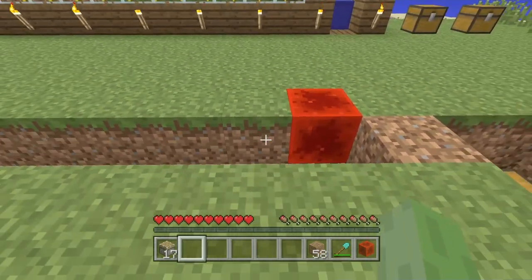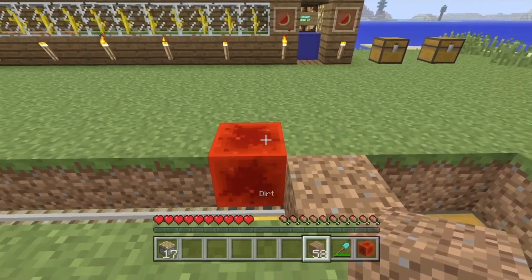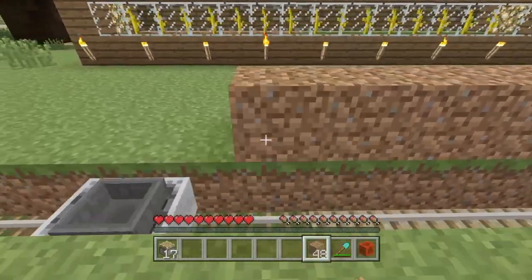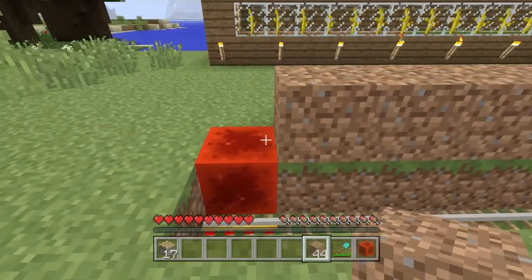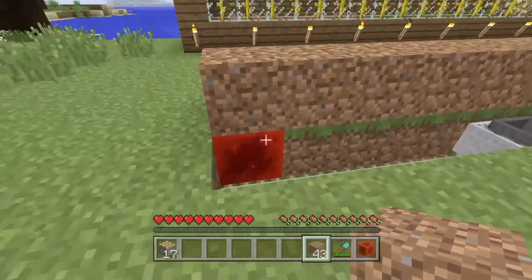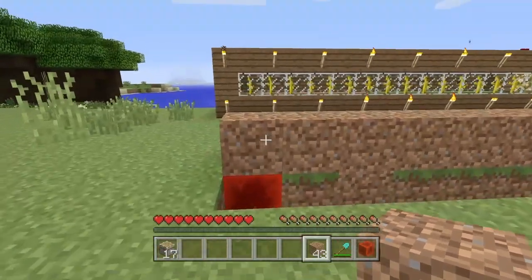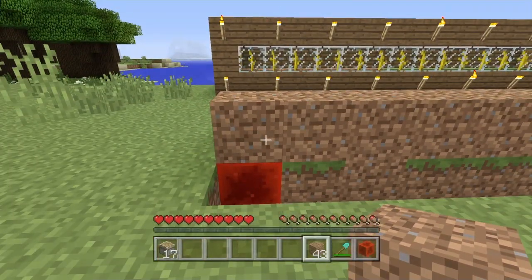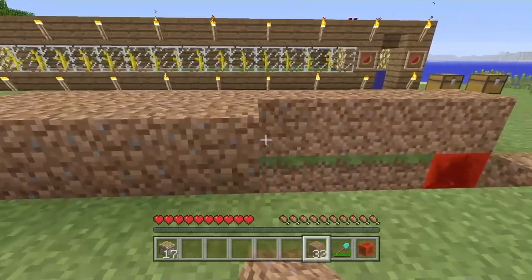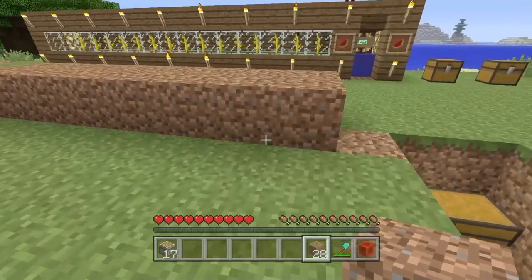Once you've done that, you're then going to grab 15 dirt blocks, and you're going to place them all across here. So all the way across here. This is where the pistons are going to be pushing into. So again, it covers up all your redstone blocks. And then you're going to place another row of them on top of our minecart system. So again, that's another 15 dirt blocks going in towards this build. And there you have it.